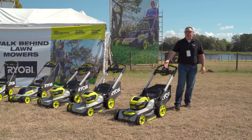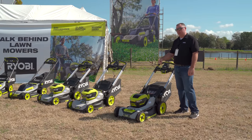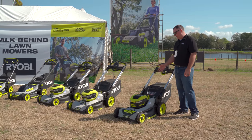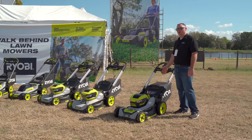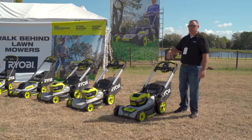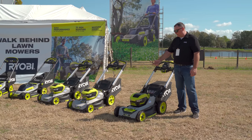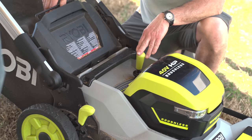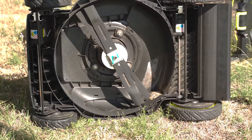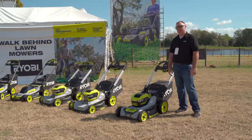We also have an integrated mulch plug. So all of these units, when you go from bagging to mulching, you have to insert a mulch plug to plug up the hole that you use for bagging. It's not just to make sure that the grass doesn't come out of the hole, but it also completes that radius on the inside of the deck to make sure that the mulching and the side discharge function is working perfectly. So what we've done is we inserted a door that opens and closes when you move this lever over, so the customer doesn't have to keep up with the mulch plug, and they easily can change from bagging to mulching and side discharge and just move the lever.